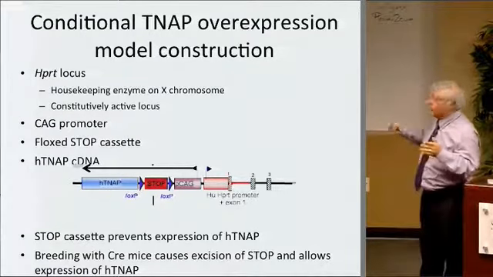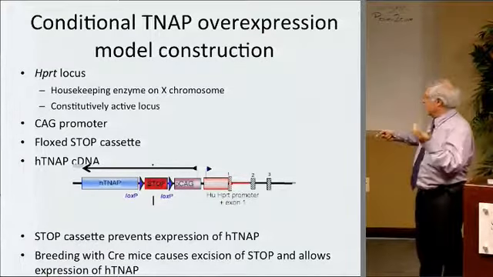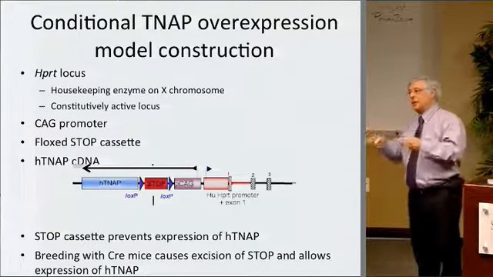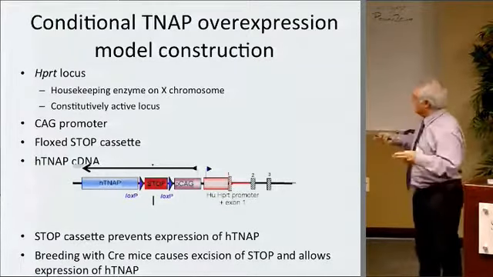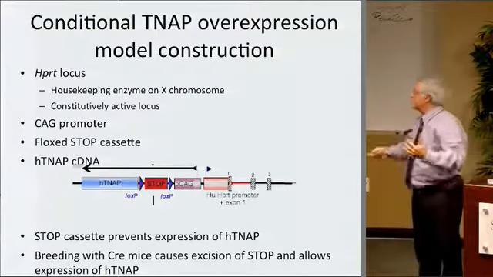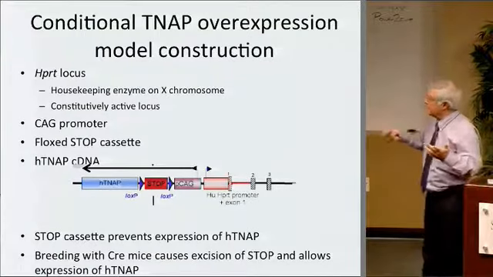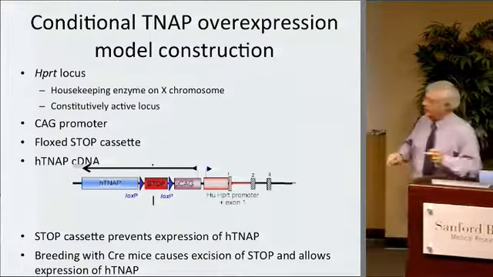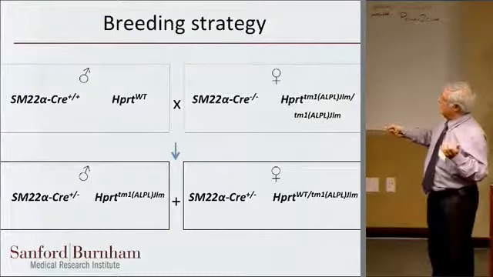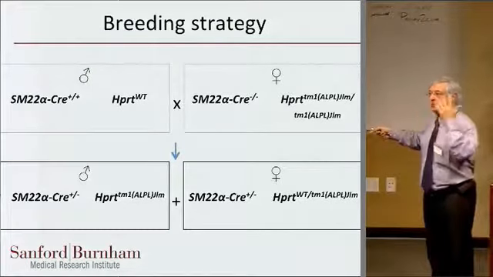Now this mouse is normal as such. The gene was placed in such a way that it's flanked by LoxP sites that need to be cleaved by a Cre recombinase to activate the transgene. So when you cleave these LoxP sites, upregulation of alk-phos happens, and you have high expression. If you don't breed these mice to a Cre-expressing mouse, nothing happens, and these mice are normal. And that's exactly what we've done. So we've taken these mice that are otherwise normal, we bred them to transgenic mice expressing Cre recombinase under control of a vascular smooth muscle cell-specific promoter.